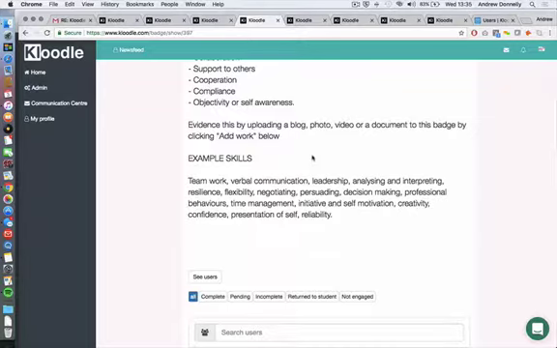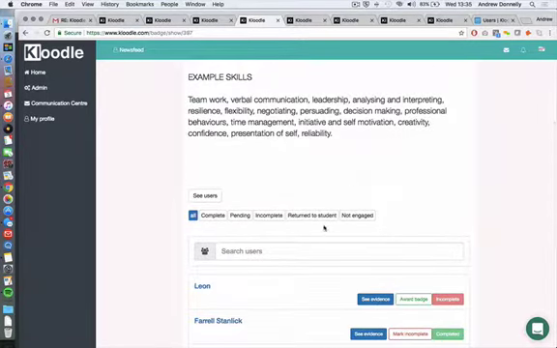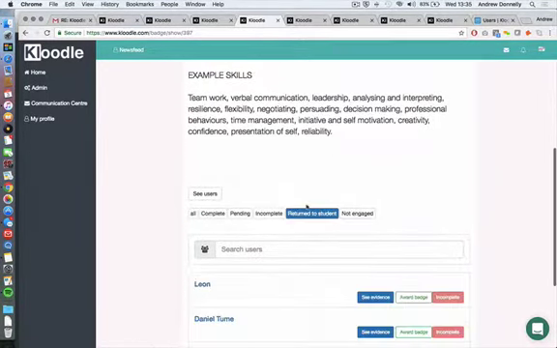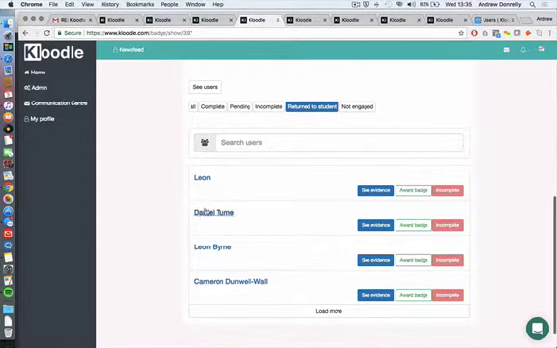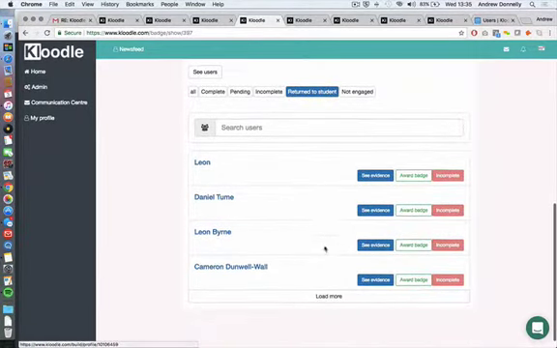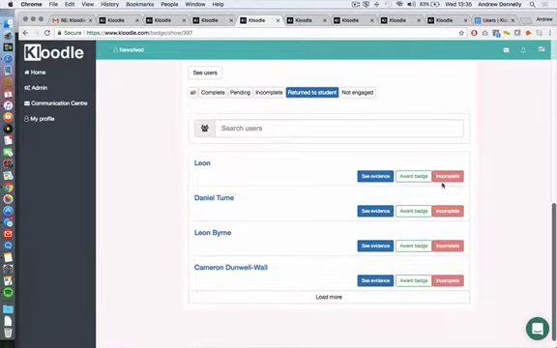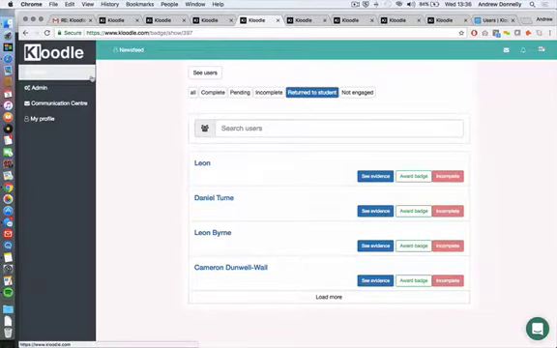They'll receive that in the form of an email and a notification on Cloodle. And you'll see the students where they've had something returned to them. So these have all had their badges returned to them with an explanation as to what they needed to do to then earn it. So the more students who upload skills through badges, the more feedback they're going to constantly get from either us or from whoever wants to mark it.